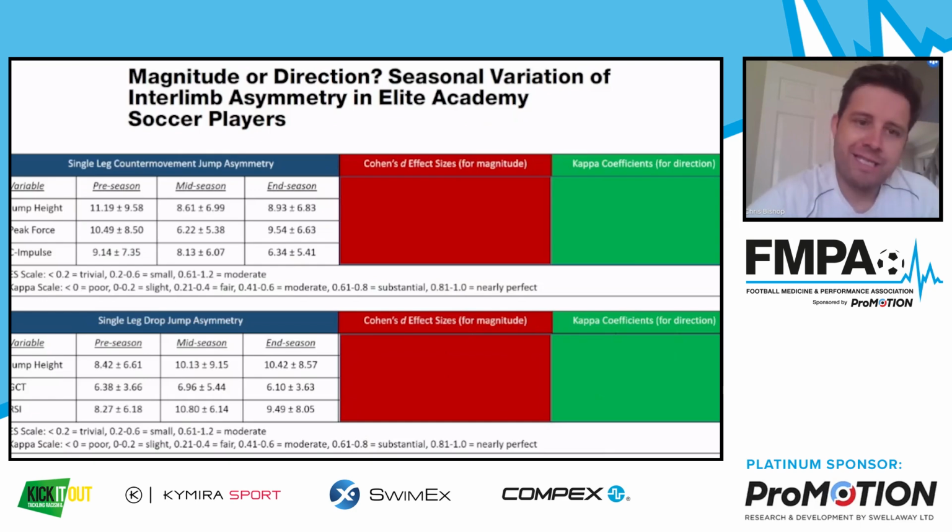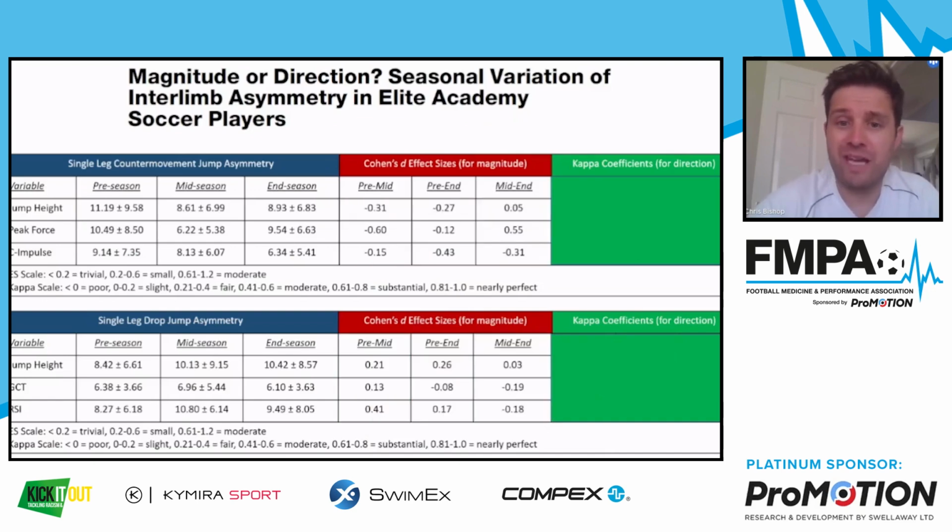If we now try and assess the differences between time points for each of those metrics, we try to highlight this through the use of effect sizes. And at the bottom of each table, I've got an effect size scale for you for interpretation. To save you a bit of time, the largest numbers across any of those 18 boxes occurs for peak force on that second row and ranges from minus 0.6 to 0.55.